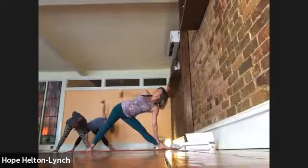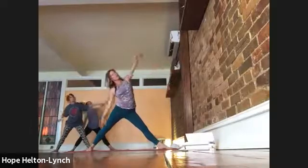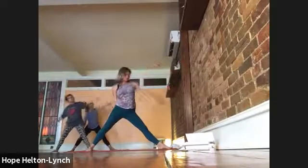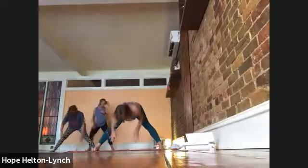And then go ahead, reach it back up if it went down, and then come all the way up to standing. We're stretching it all the way back again. And then just drop your left arm, turn your left toes in, fold forward and touch the floor.